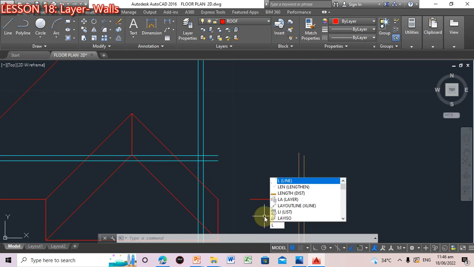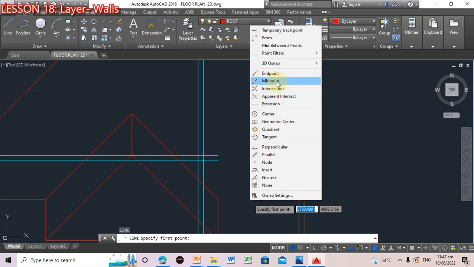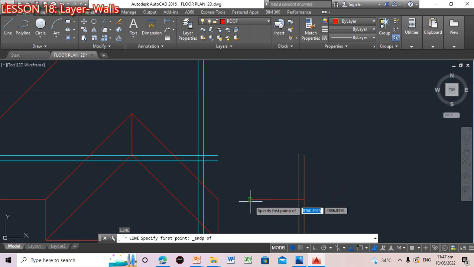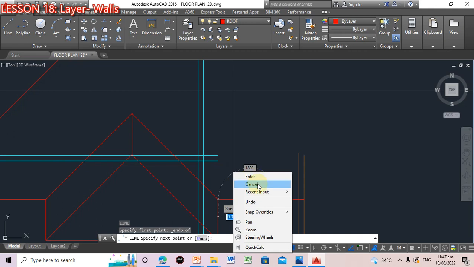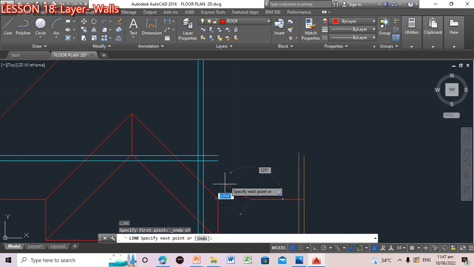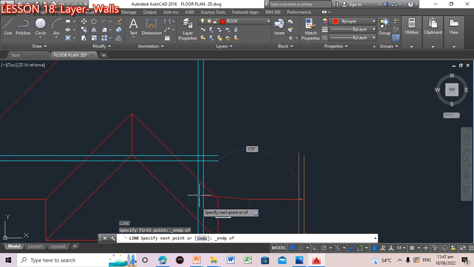So I'll have a line, select first point, which should be an end point of this one, up to the shift right click end point of this line.